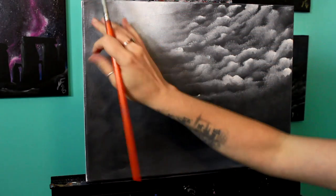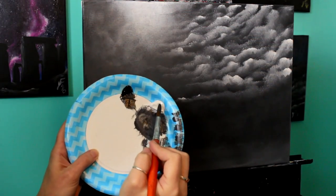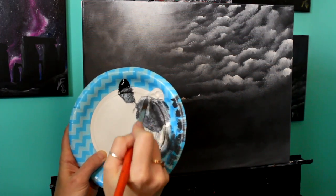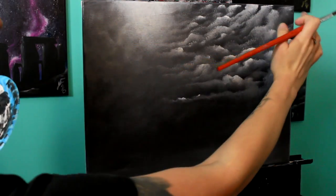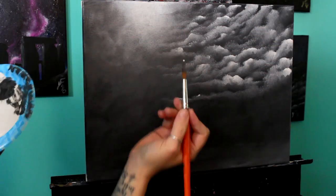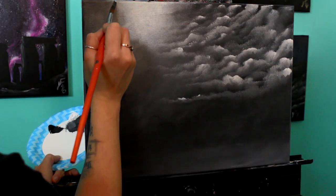Okay, I think that's good. I'm going to do the same thing over here. Actually, I'm going to lighten up this color on my brush just a little bit, since the color I'm working in right here is lighter than it was over here. Just a teeny bit on the tip, because I'm going to be doing smaller clouds here.